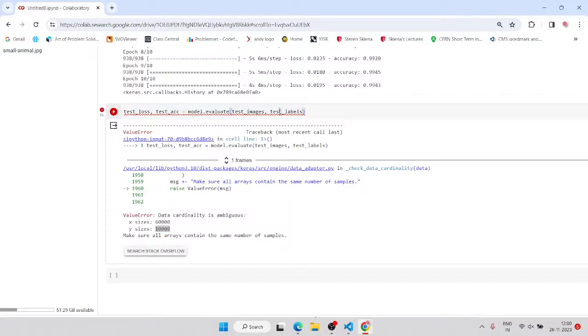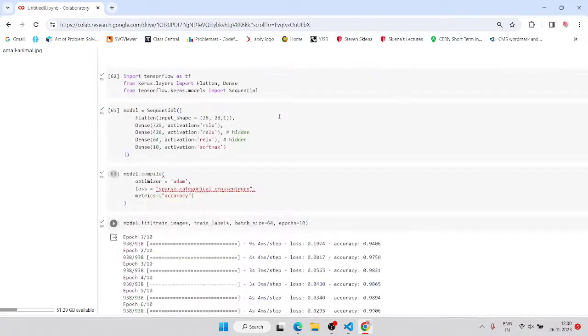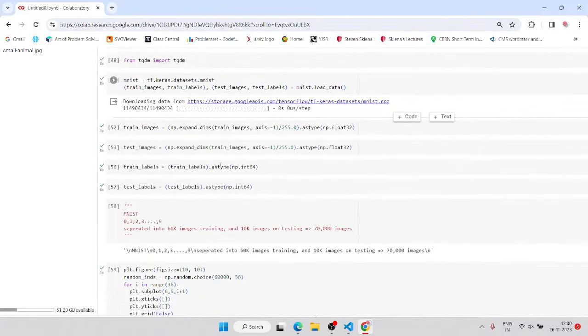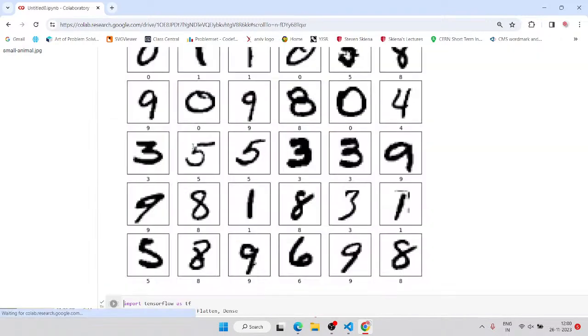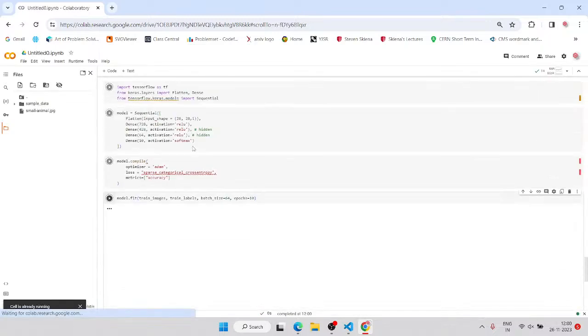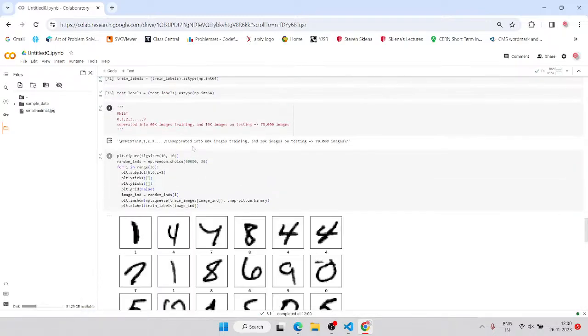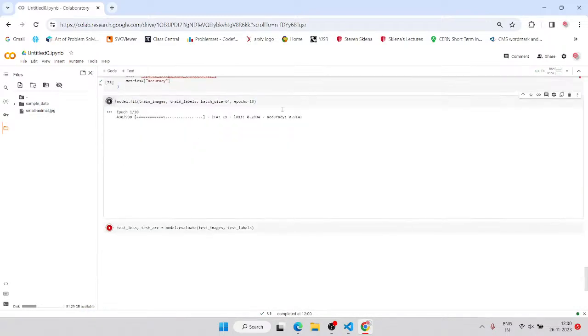I guess I did a little bit of error at this place. Test images, train labels, test labels. Yeah, at this place I did wrong. So I have to run the code again. This time I guess it should work fine. Yeah, everything is all good. So let's wait until the model runs completely.